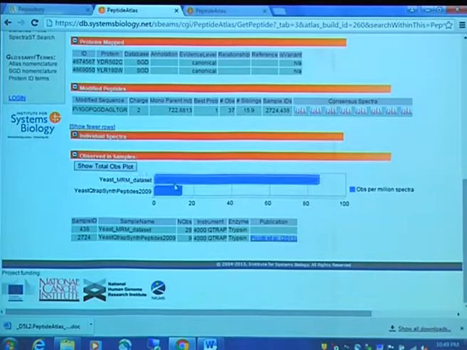So if you have an experiment that has a lot of spectra, this one will be really big. But if you want to get a sense of the concentration, then you can click on this obs per million spectra, and that essentially normalizes it by the number of spectra that were in the library, so you get a much better idea.